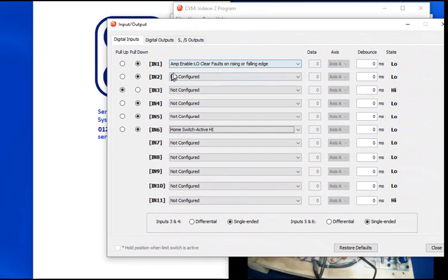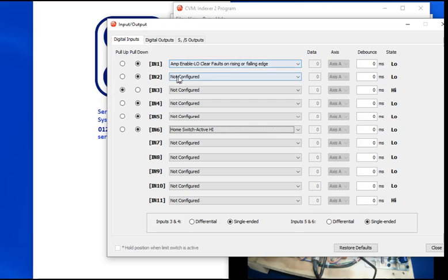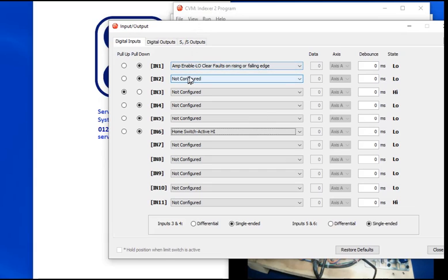So what we've done here, we've got input 1 is set as enable amplifier. Input 2 is set as an index input. Take my word for it, but I'll show you in a moment. Input 2 is set for an index command. Inputs 3 and 4 select the program that we're going to run. And I'll show you how that's set in a minute.